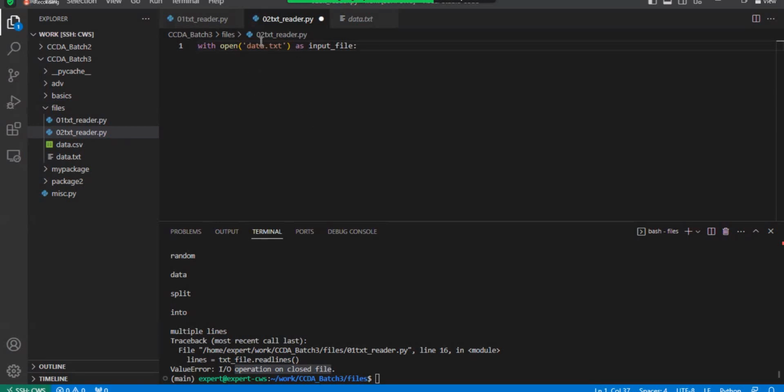So this ensures that the file is open and it is returned in this file handle. Then we can do our normal operations. input_file.read, then store it in data.